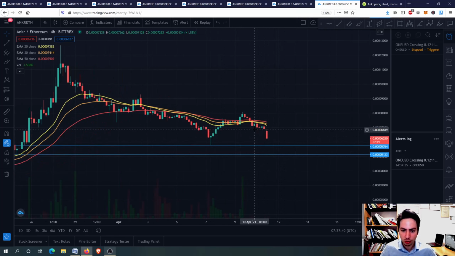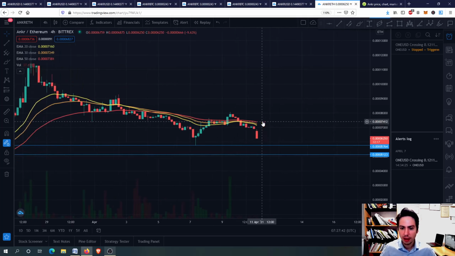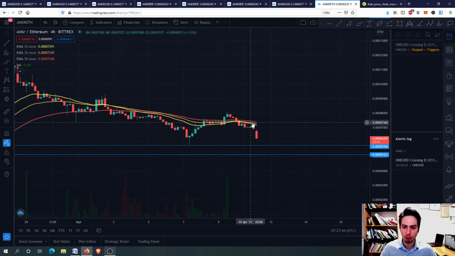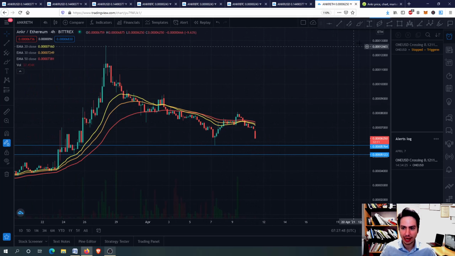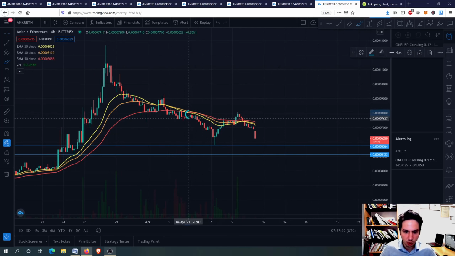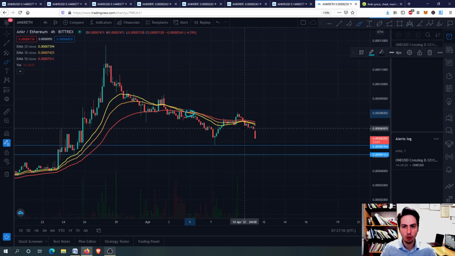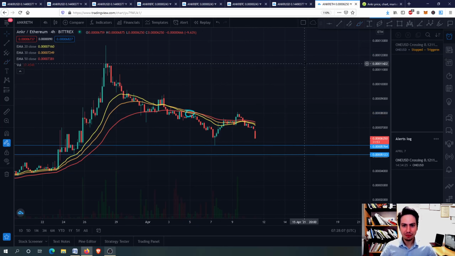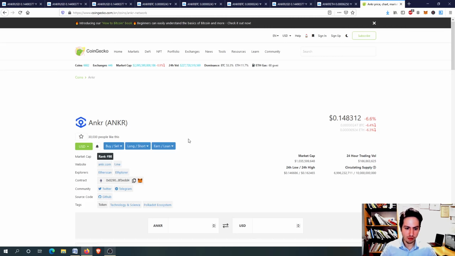Ethereum is looking good in April, it is looking strong, and the 50-day MA is above the 30 and 20-day MA. And of course, we had this bearish cross here in their movement, and the bearish scenario keeps going for Ankr against Ethereum, and we might see it going downwards for more. Okay, so that's it for Ankr against Ethereum, and let's go to our final chapter.